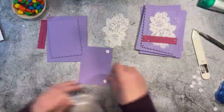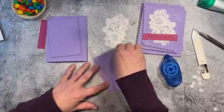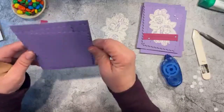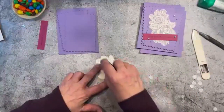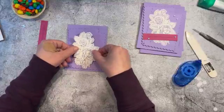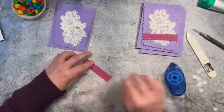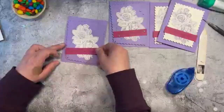And then I'm just going to add some tape. So I'm going to add this over the first one. Okay, so you can see how that's layered. And it's got height. And then I'm going to glue the flower image that I've already stamped and cut out. I'm going to put this a little bit at an angle. Same with the sentiment, nice and flat. But this time, instead of gluing it straight like I did here, I'm going to glue it at an angle.